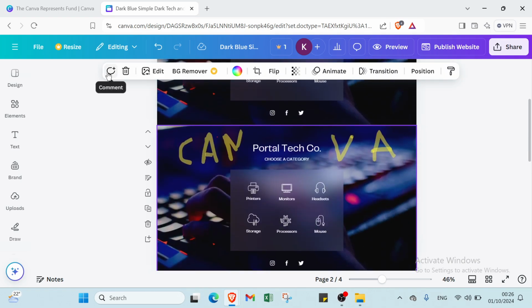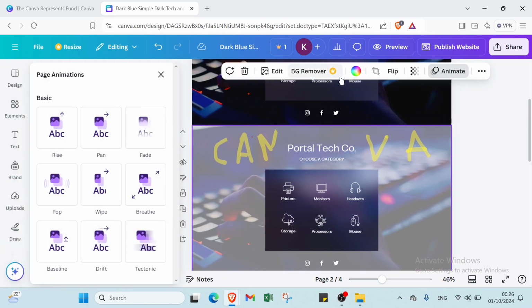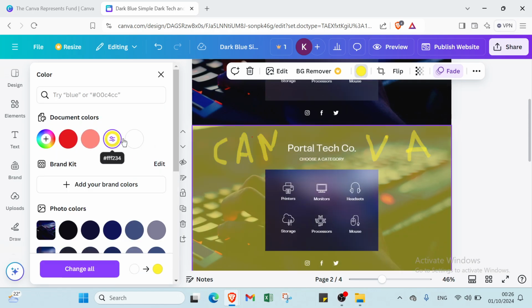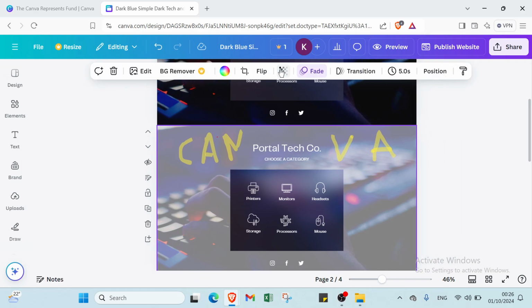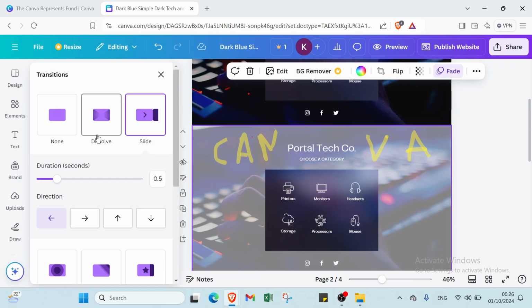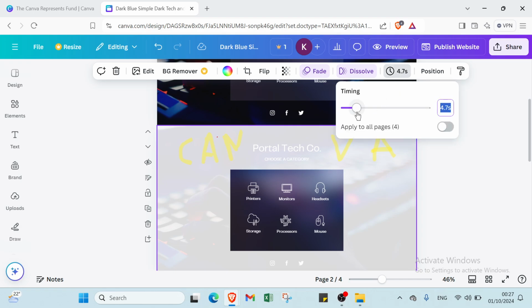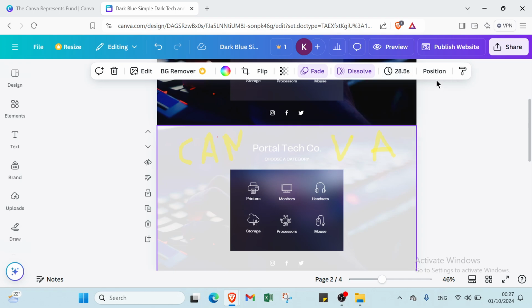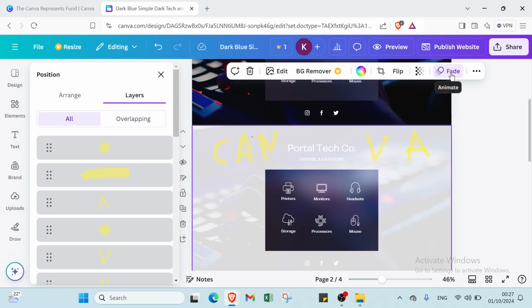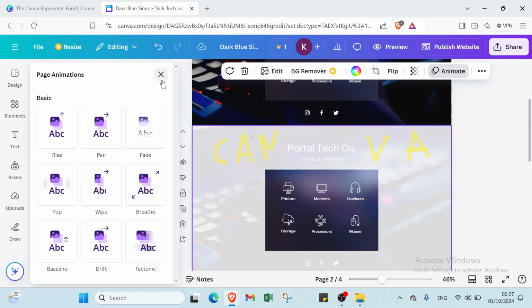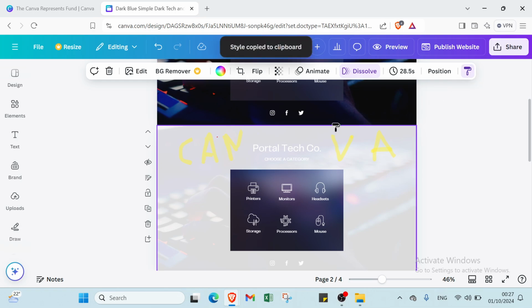If you add something like here we have comments, delete, if you want to edit, BG remover, you have background color, crop, flip also, transparency, an image, we have your ABC, fade, then we have color, then we have here also transition, slide, dissolve, transparency, we have edit timing, then we have position here, fade, an image, you can apply to all pages, remove all animations also if you want, and then we have here paste style.